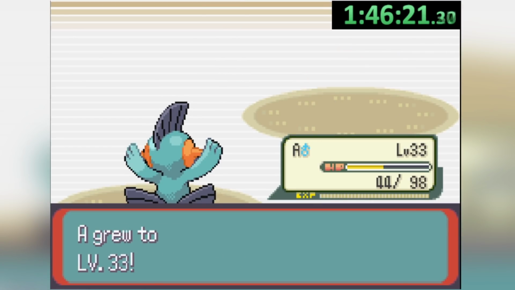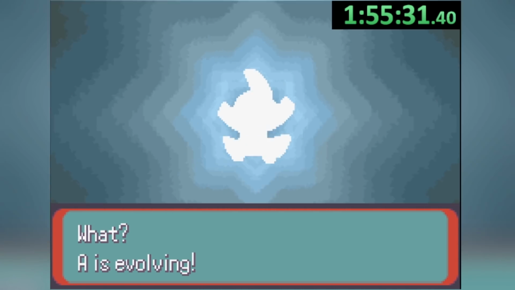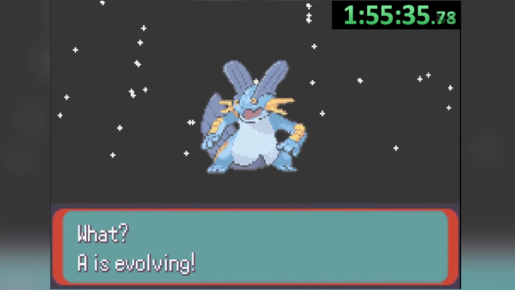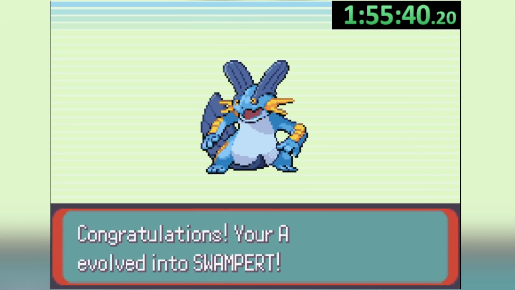Now we get the HM for Surf. We're going to teach that to our Marshtomp, obviously, and also evolve our Marshtomp into a Swampert. Swampert is going to be a main key of our team for a long time. Well, I mean, Mudkip was a main key for our team a long time, but you get the point. All his moves will be HMs at one point, which is kind of sad.